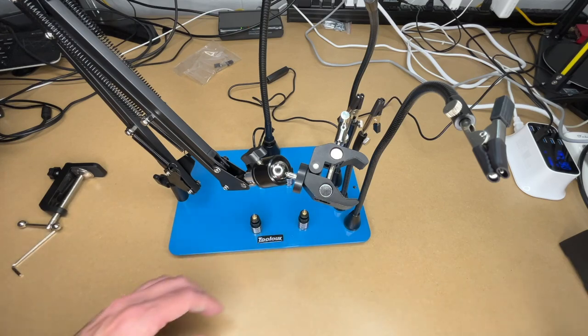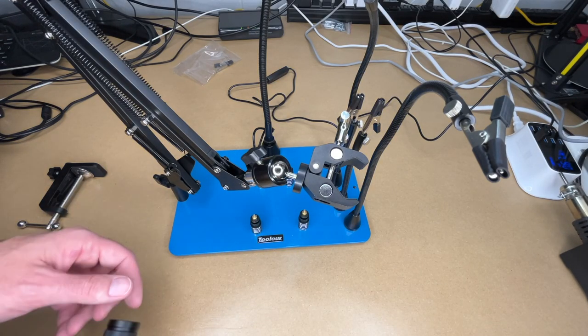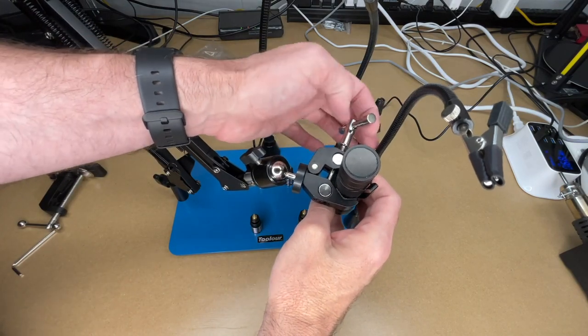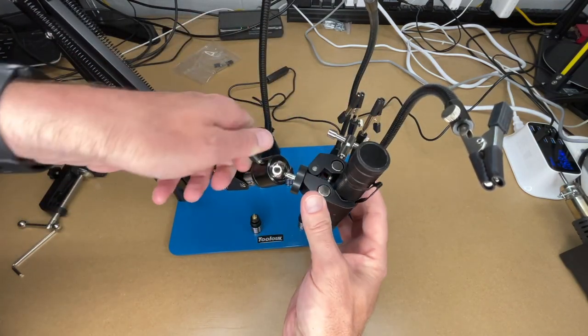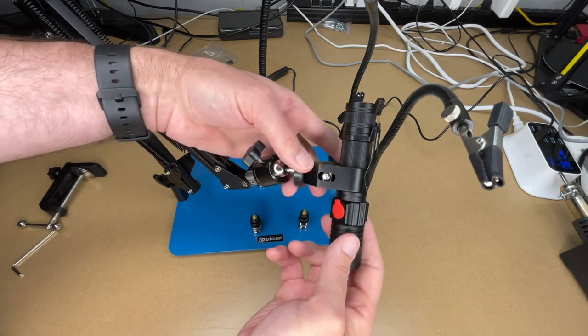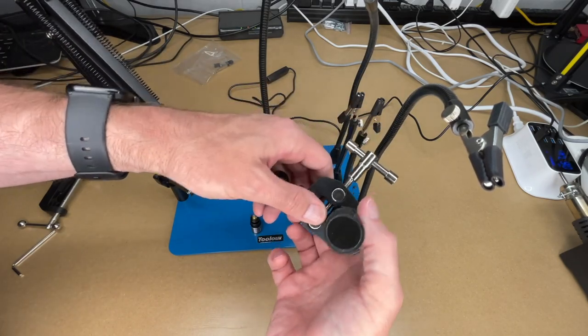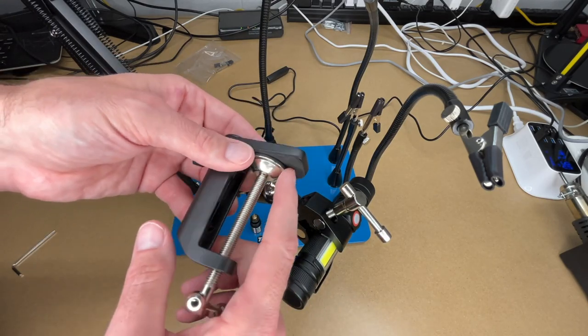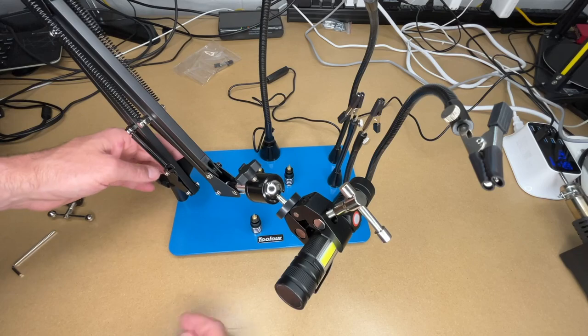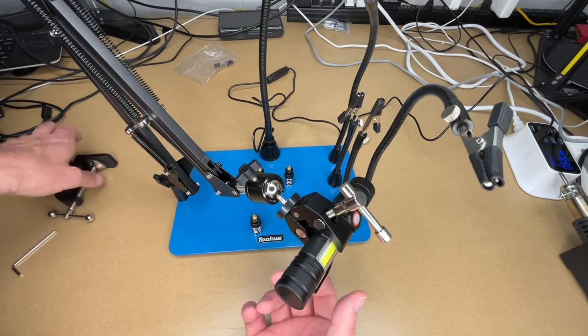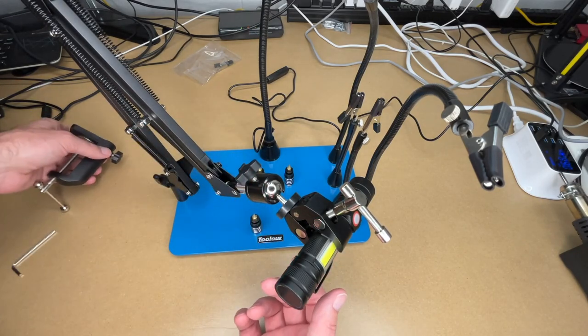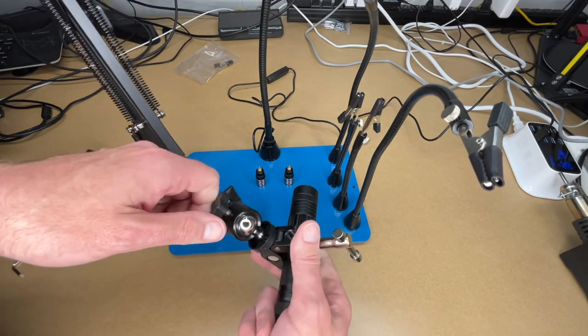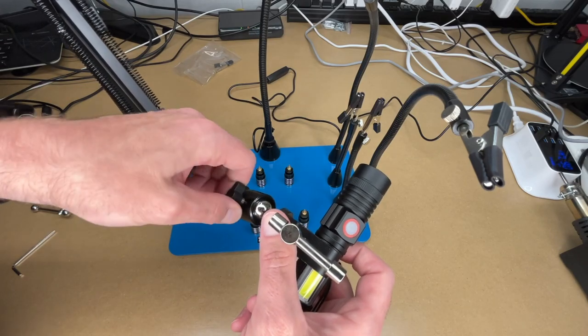You could also have that hold something like a motor, if you're working on a motor. Maybe you're not soldering and you're doing some other detailed work, and you'd want this to hold a flashlight. So you could clamp a flashlight in there, and you could aim that flashlight in just the exact direction and angle you want. So since this has a clamp, you could use this pretty much anywhere. Oh, and the clamp does have foam on both pieces. So you could even be working on a car or something. And if you have a place to clamp under the engine bay, you could use this. And you could just point it wherever you want.